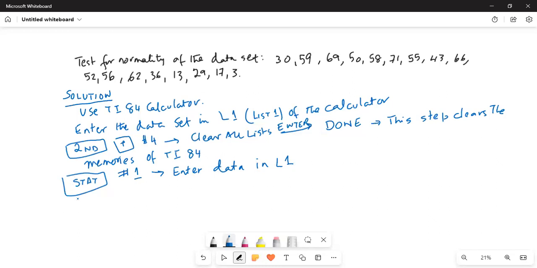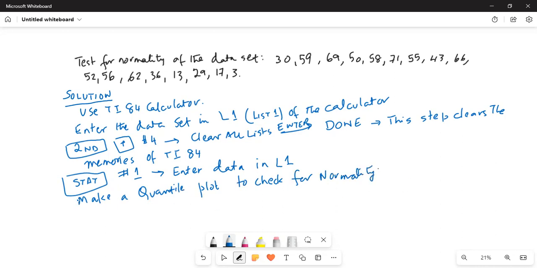Now we will make a quantile plot to check for normality. So what is a quantile plot?